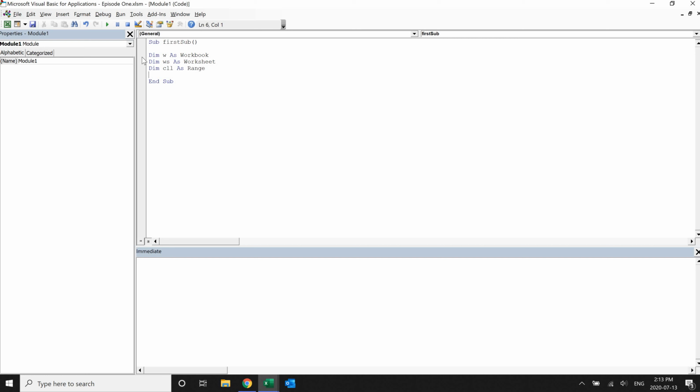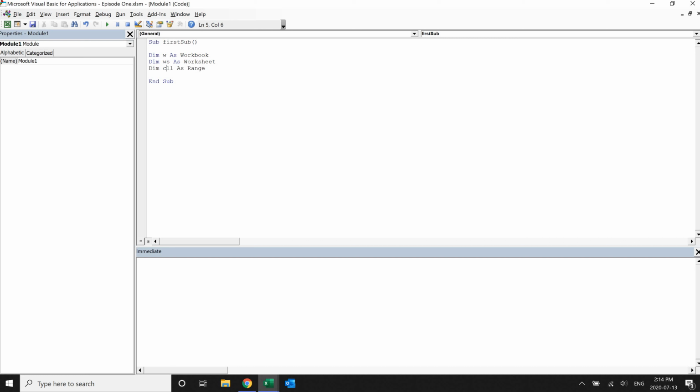A workbook would obviously represent the workbook as a whole. A worksheet is a specific worksheet, and a range is either one cell or several. I don't think you can type out cell with 2. I think that gives you problems. I could be wrong, but I've always worked that way. I digress again. Sorry, I like to rant.